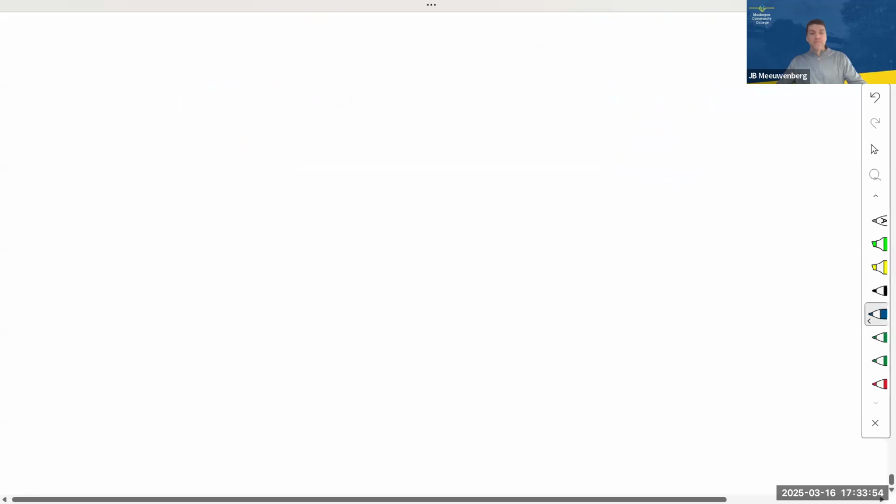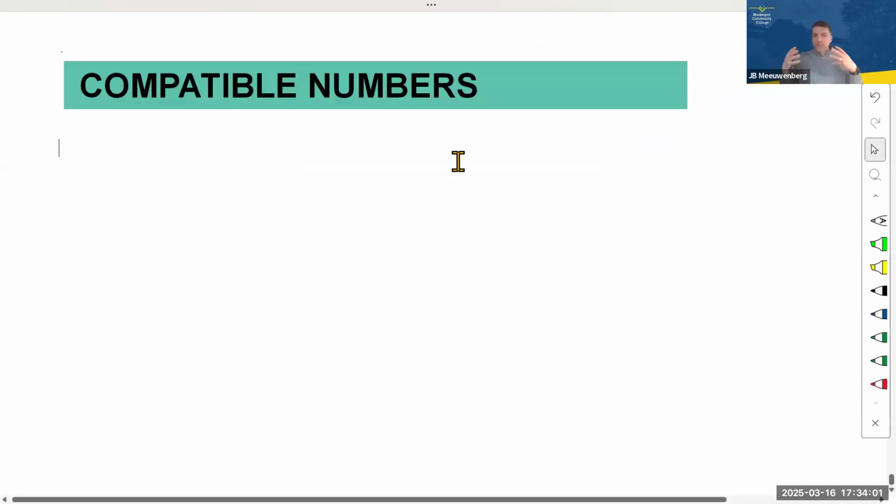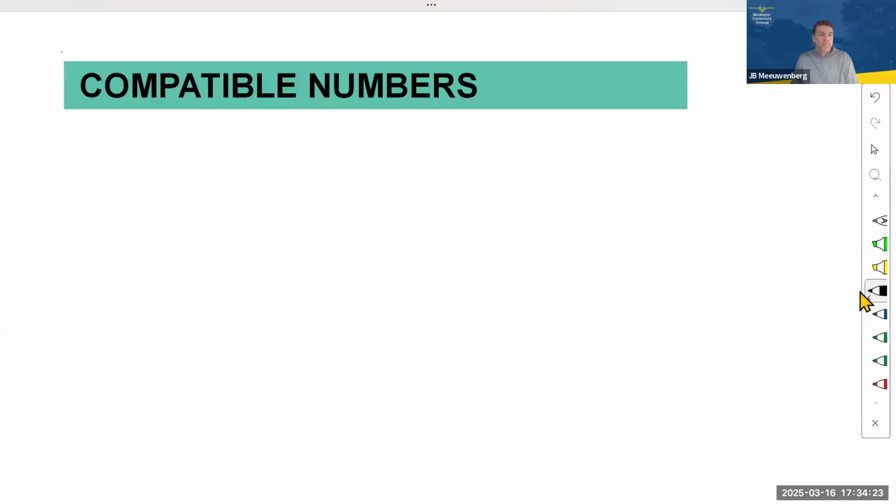The last strategy we'll look at, again, we've seen this before, is compatible numbers. So this is a little bit looser of a rule. It's not even a rule, it's a technique, but it's up to you to be the judge of how you think you should round it. It's not just doing front end or just doing to the nearest whole number or to the nearest tenth. It's you saying what numbers could fit well together or work well together in this scenario. So I think this is the most useful, and it's one I probably use the most.